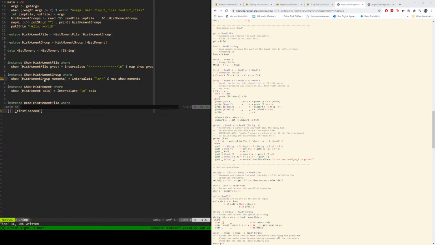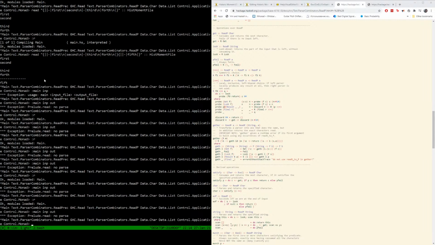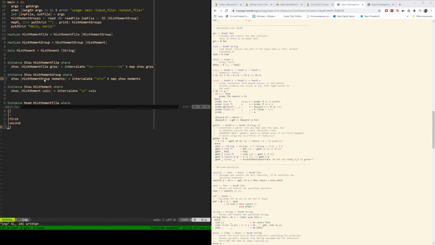No, not strange, because we need to have slash n's. Yeah, that's fair. And I need to recompile. We actually check this, and it should work.